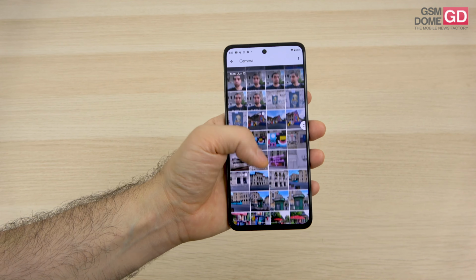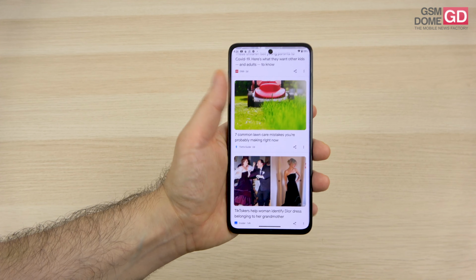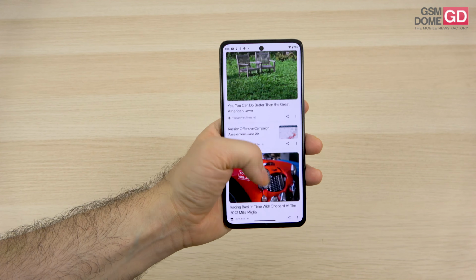There's no fullness for the speakers. The beauty mode spoils the selfies for sure. The ultra-wide and macro cameras are a bit of a bummer. The nighttime photos, somehow I expected better from them. And finally, the stabilization is there, but it's not exactly what I expected. I wanted just a bit better from it.